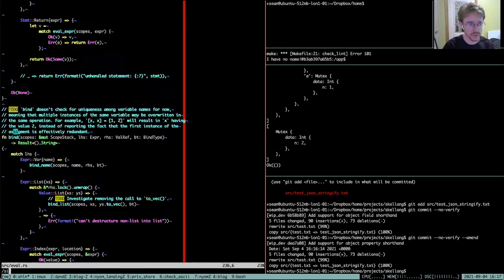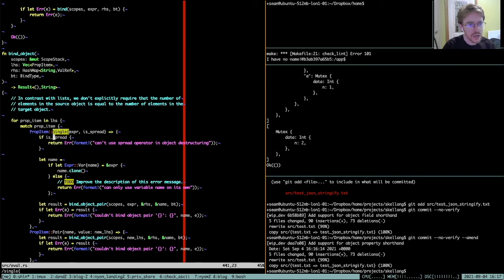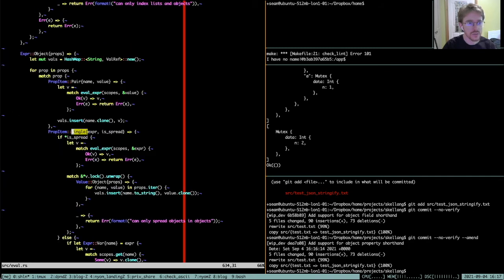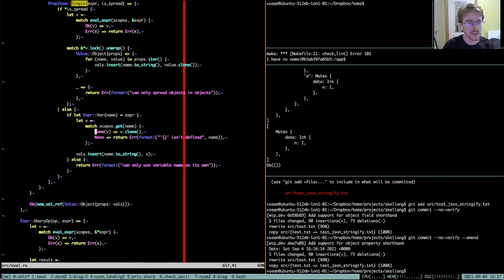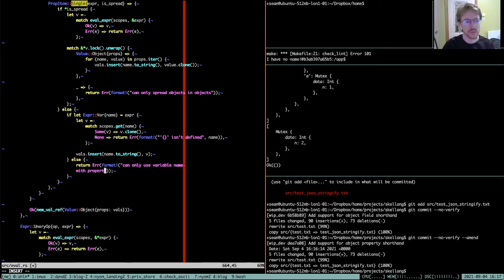So where was single being used? Can't use spread operator in object destructuring, and the other one was with property shorthand.